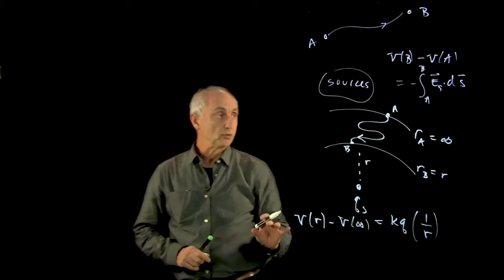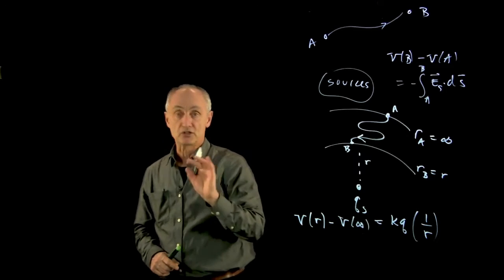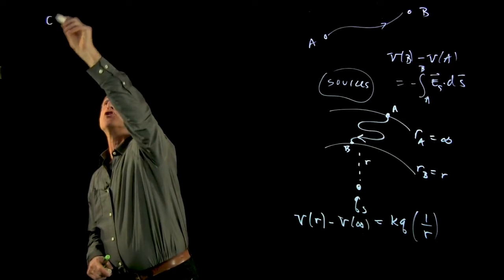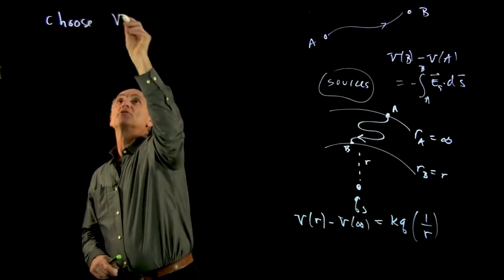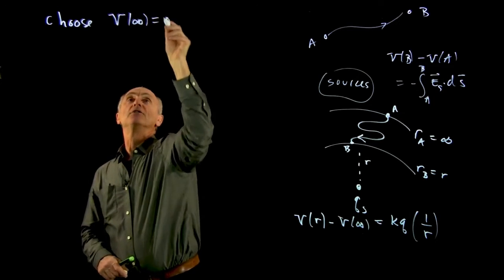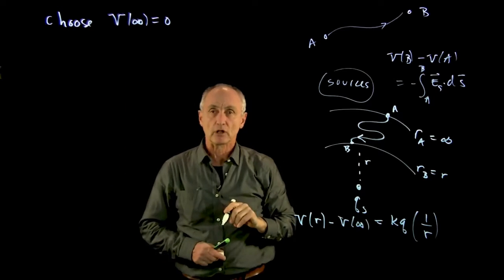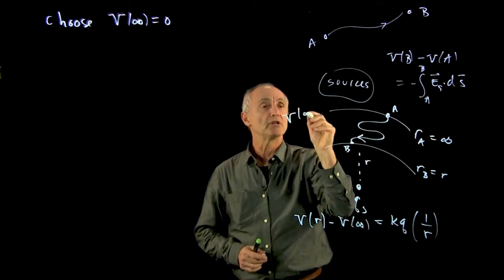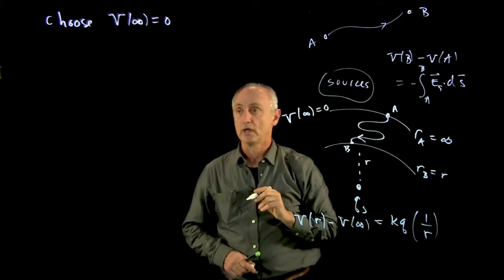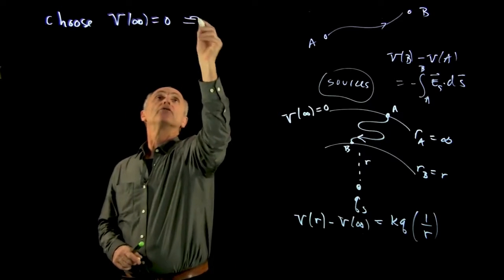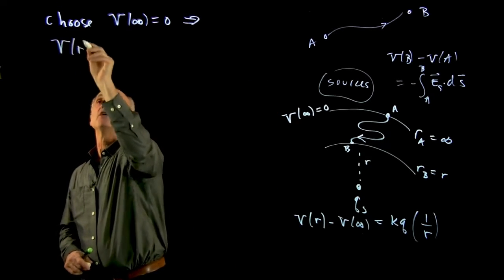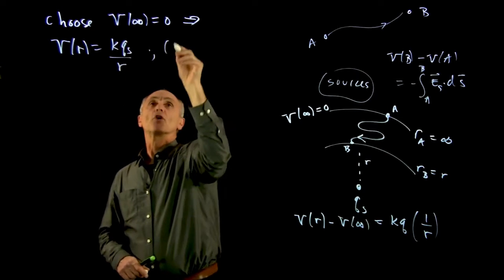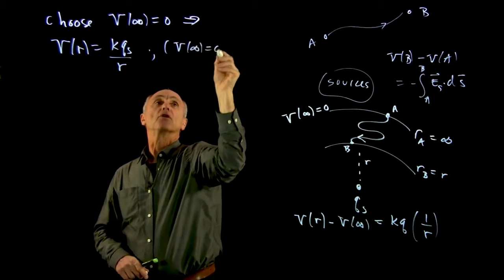But first, what we'd like to do is choose a 0 point for our potential. And you can see there's a very natural place to choose a 0 point, so we're going to choose our potential at infinity to be 0. Sometimes in electrical engineering, the 0 point is referred to as ground, but we'll call the potential at infinity 0. And that implies that we have a potential function for a point source, r. Let's always remember that V of infinity is 0.